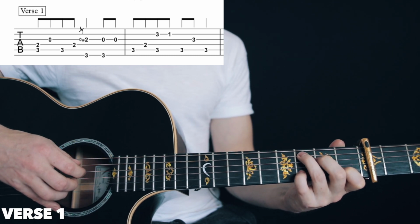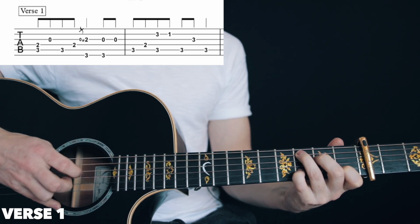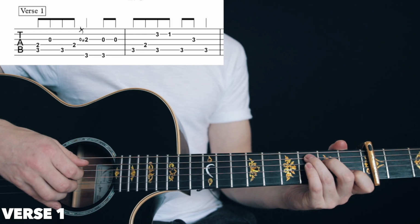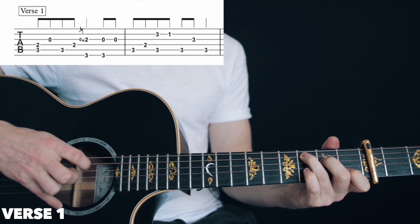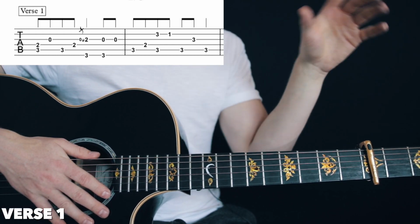So all together. And again. Then we try and put the 2 bars together. Okay, always do 1 bar, next bar, put them together.